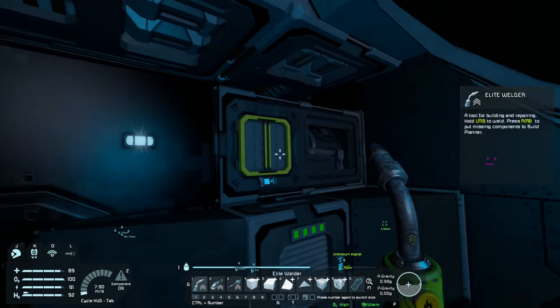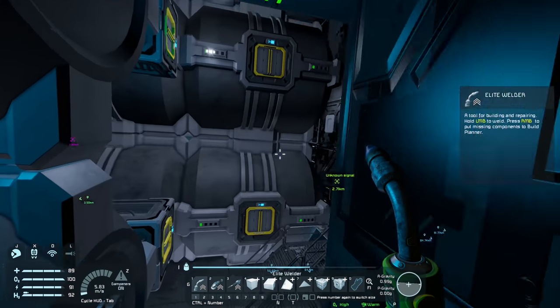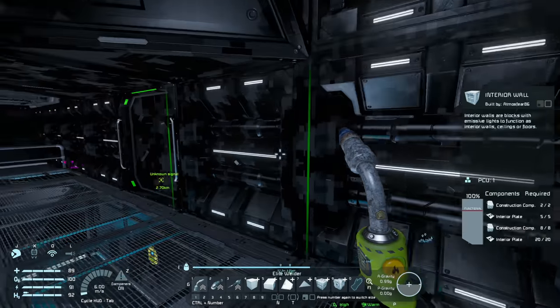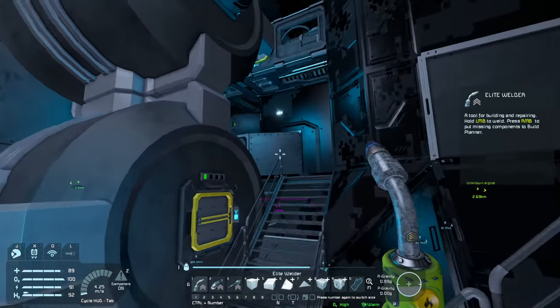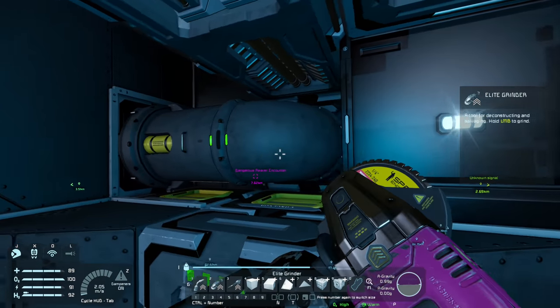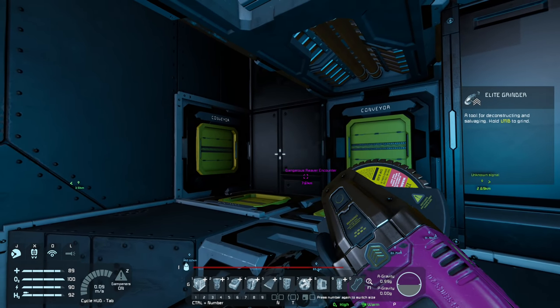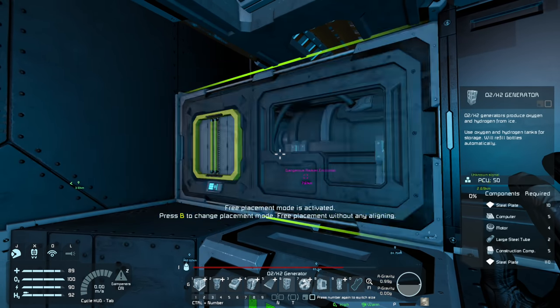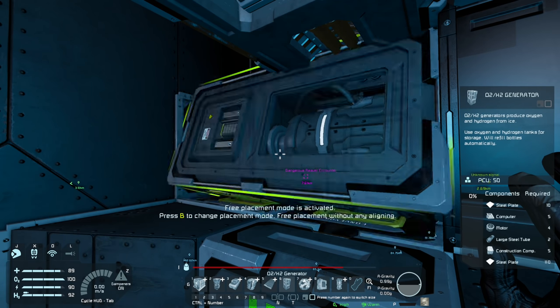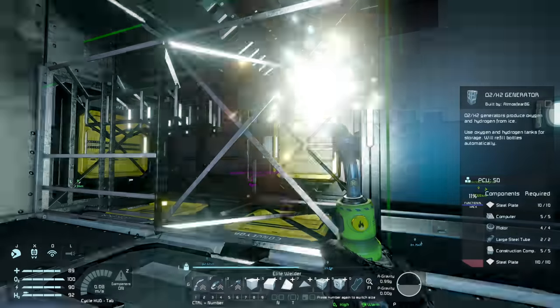So we'll place that there, and then I can place another one next to that as well, and then we'll do the same on the other side too. I believe I already have one there. Yes, I do. So let's get rid of these conveyor pipes, and we'll place another one here like that. Yeah, we have to place it like that, don't we? Yep, like that.